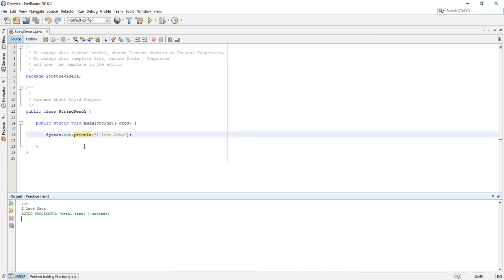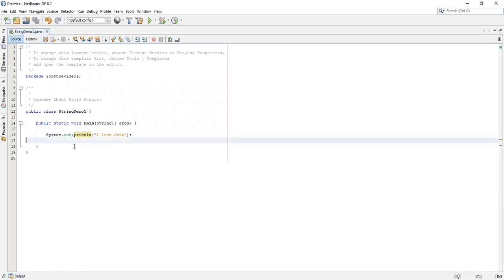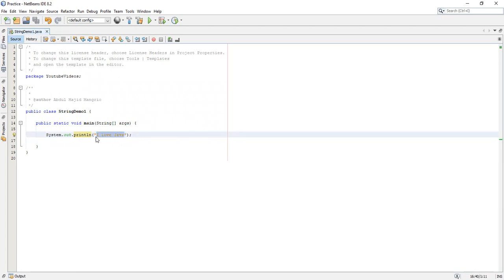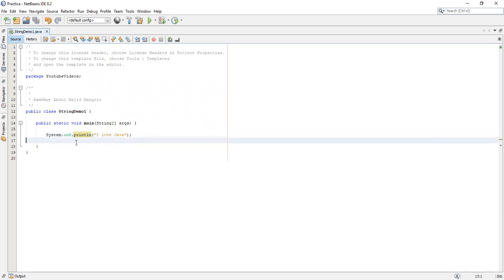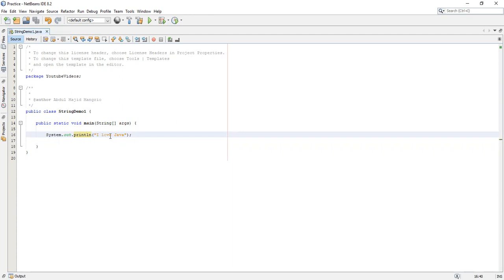I love Java. So basically, a string is a sequence of characters inside Java. Mostly the string is an object which is always inside double quotation marks. Over here, Java knows that in this println statement we added double quotation marks, and inside that we have written some characters like I, space, LOVE, space, JAVA. So this is a sequence of characters. Java knows that anything typed inside the double quotation is considered a string.